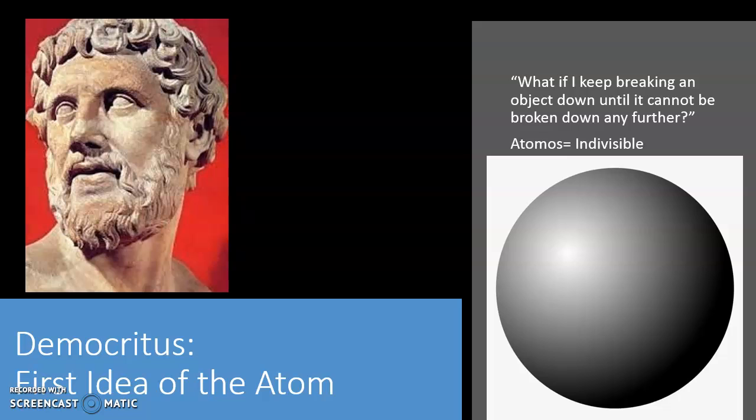Using the logic that after breaking an object into smaller and smaller pieces, there will eventually come a point that the object cannot be separated any further. Democritus came to this idea by breaking things such as wood and rocks, but this could be demonstrated with nearly anything from cars to textbooks to nasty vegetables. The idea is that the smallest particle left will be deemed indivisible, which is the meaning of the Greek word atomos, or what we call today an atom.